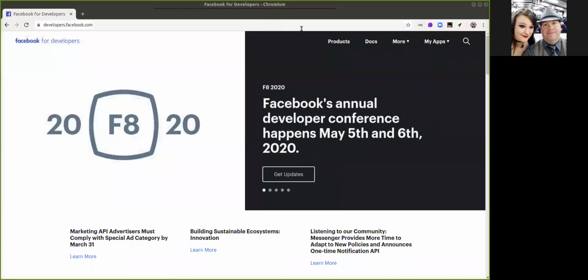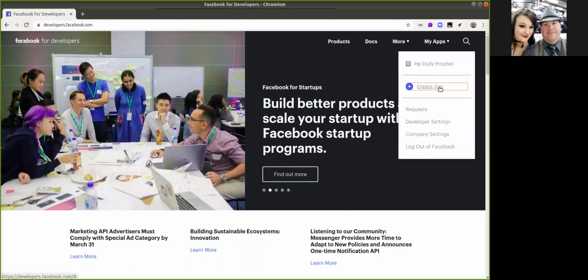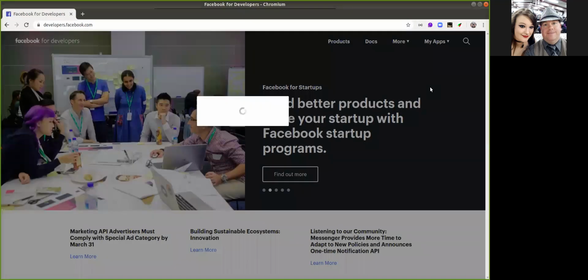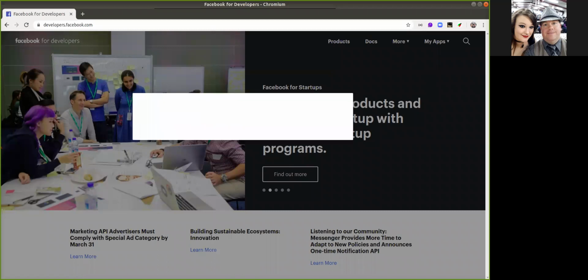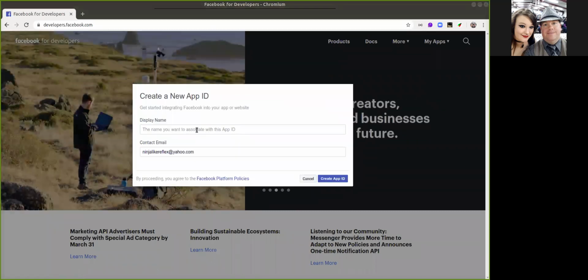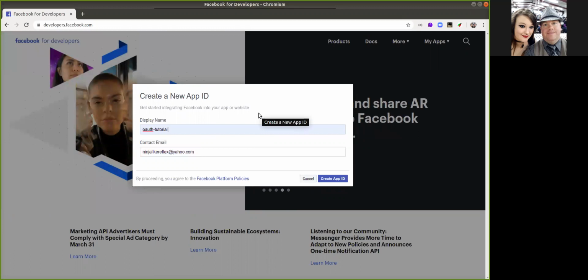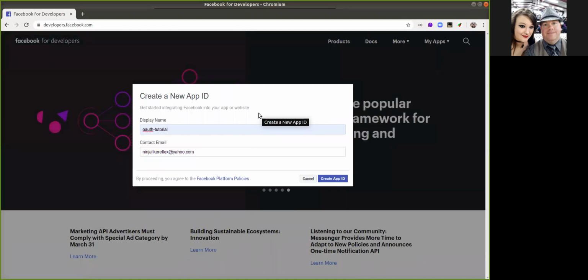If you're not already signed in or registered, you'll need to register and get everything set up first. Then you go over to My Apps and create an app. You'll give it a name. I'm going to call it OAuth tutorial. It's a good habit to name your apps online the same as your project folder. It keeps everything the same, makes it super simple, especially when you start deploying, and helps you keep track of everything a lot easier.